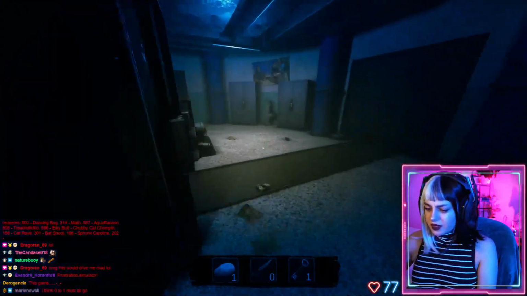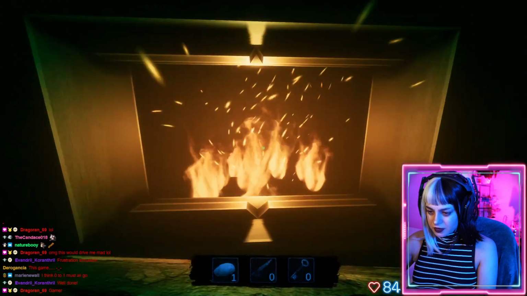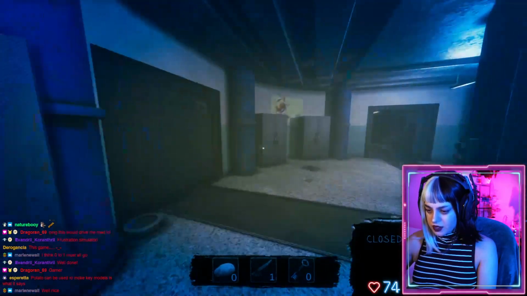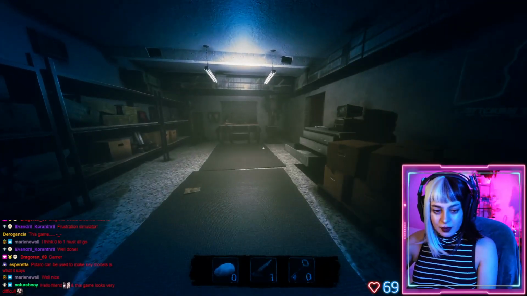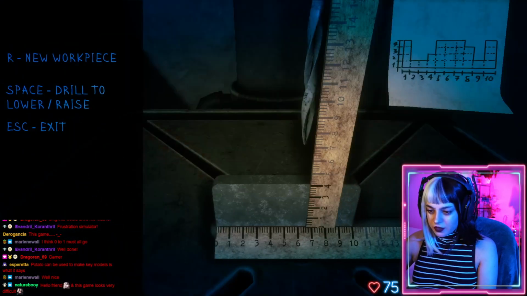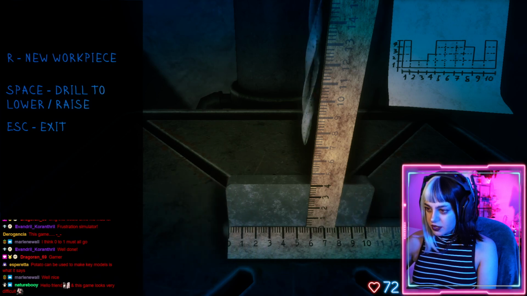Oh, did we use the potato to make a, like, copy of the key? Is that what we did? Oh, we can't open anymore. Oh, I have to make a copy of each key. Potatoes can be used to make key models. I only had 2 potatoes. Oh, gosh. This is hard.